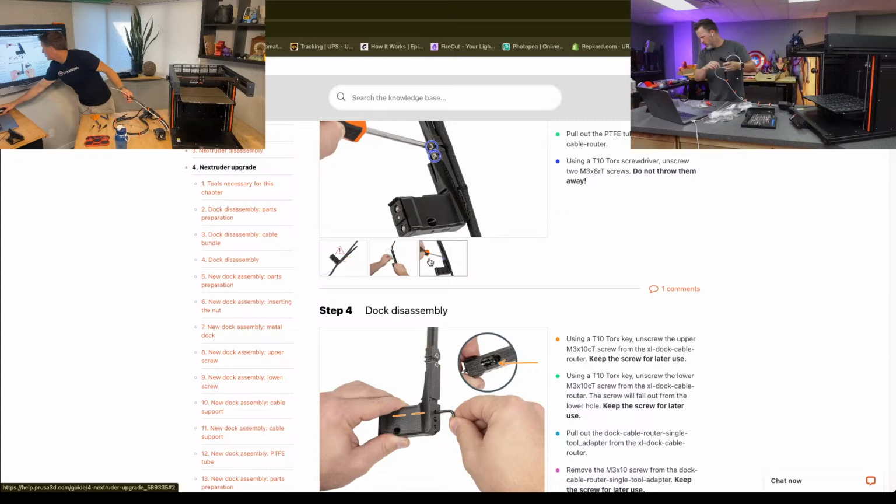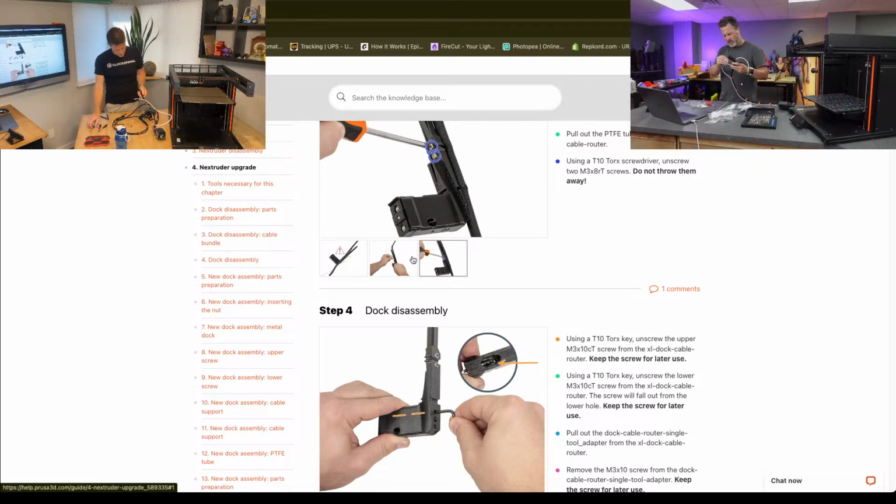So then you're pulling the tube out, and I think it's just so that we can work on the whole thing more easily. You see the 2 screws that detach the piece of plastic? Am I taking those screws all the way out? That's what it says. I'm on step 3 still.